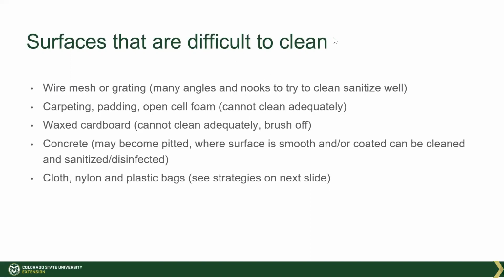So really just think about that as you're considering the frequency that you're going to clean those reusable bags. And I do want to say that we understand a lot of times you don't have control over the material that your equipment is made out of. So you do have to just do the best you can with what you have. Maybe when you're looking at upgrading to newer equipment, you can try and find something that has those hard, non-porous surfaces. A lot of times, equipment that was built years ago didn't have food safety in mind. It was mainly designed for product quality. That's different now, so we're starting to see some better options come along for that equipment. But I just want to let you know we do understand that for sure. Next slide, please.